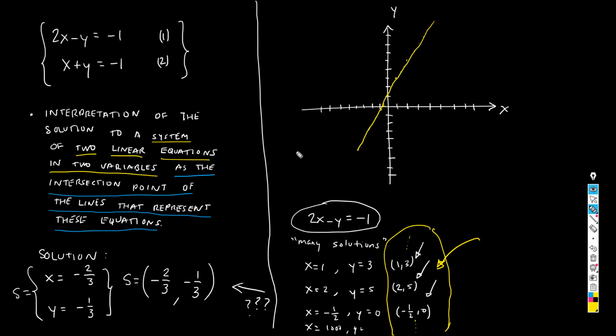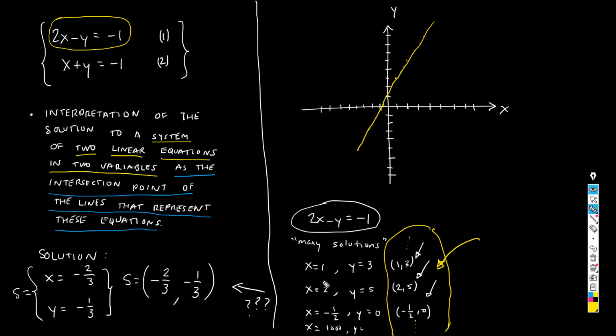That's why a line in the Cartesian plane represents the possible solutions to this particular equation. Or we can also say that this line represents the equation itself. There are two possible ways to see it. You can either say that it represents all the possibilities of the solutions for this particular equation, or sometimes we say that this line in fact represents this equation. And that's what you do.